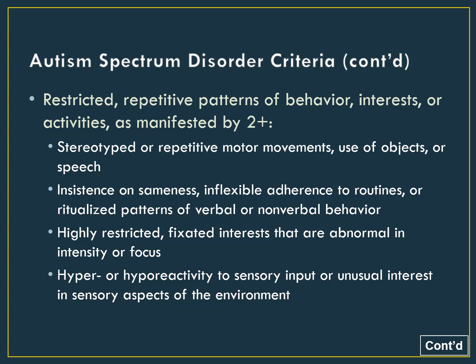We can also see more extreme self-stimulatory behavior, such as banging one's head against the wall or self-biting. Examples of repetitive use of objects are things like lining up toys over and over or spinning the wheels on a toy truck over and over. So the kid is playing with the toys, but not in the way that they're designed to be played with. Instead, they're being used in a repetitive and non-functional way.